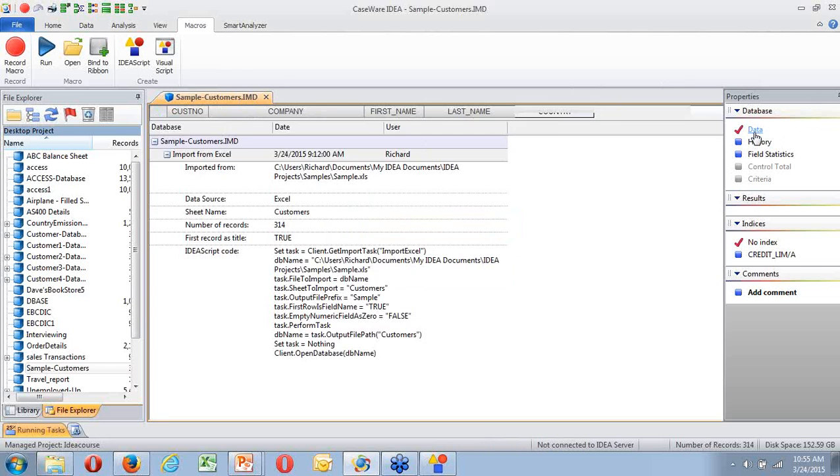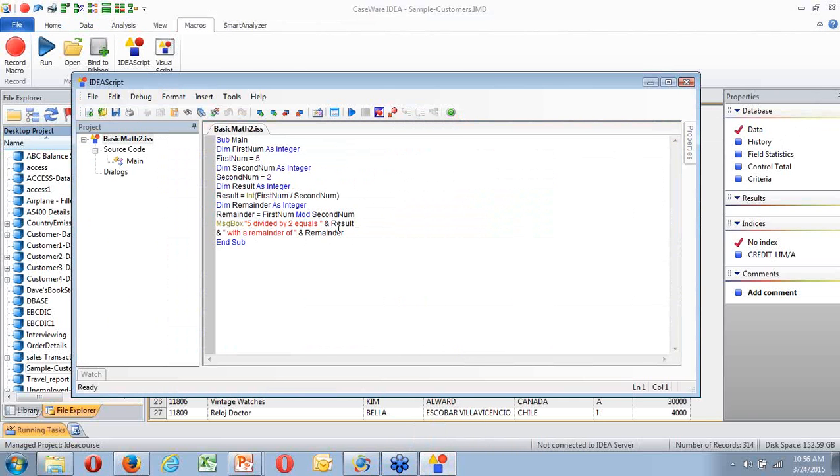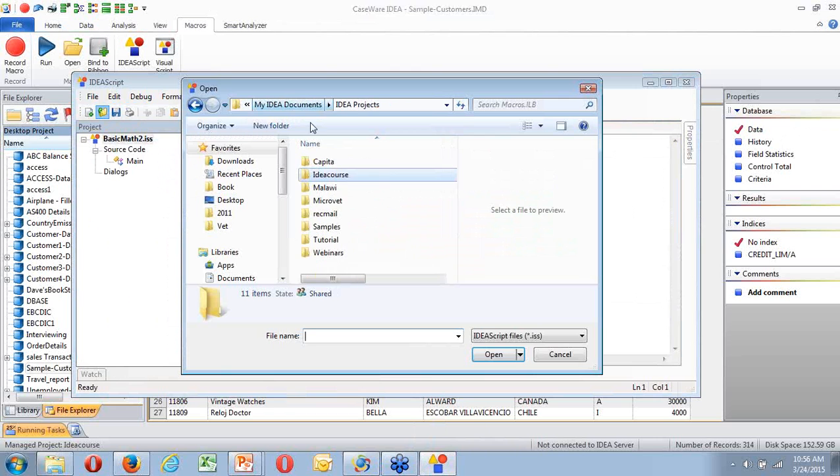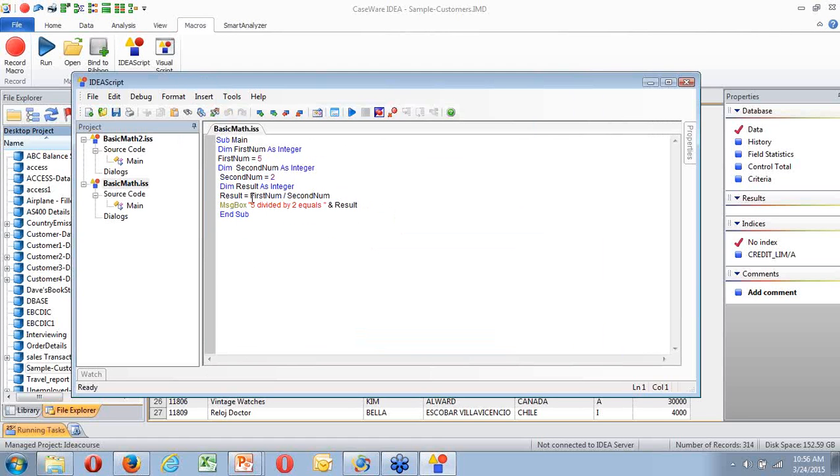Let me just take that one back to the data so it doesn't confuse us. What I said was 5 divided by equals that, plus result, plus with the remainder of, and that remainder. Okay. Now the difference, if you remember, between the Basic Maths 2 and Basic Maths, if I opened it up and I go back into Basic Math, that was simply saying the result is first number divided by second number, and that rounded it up. That one says, just give me the integer part of it, first number divided by second number. So it's not 2.5 and then round it up to 3. It's saying 2.5 is 2, the integer part of it, and then the remainder as, and that brings it out as a remainder of 1.